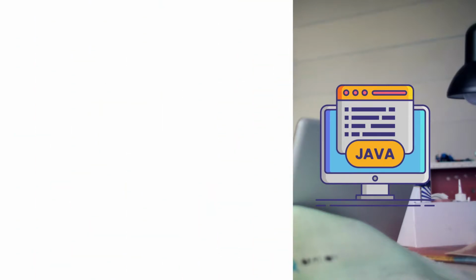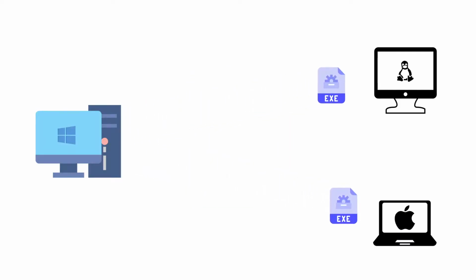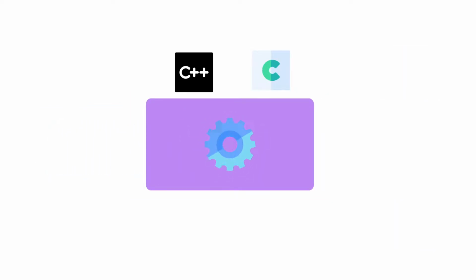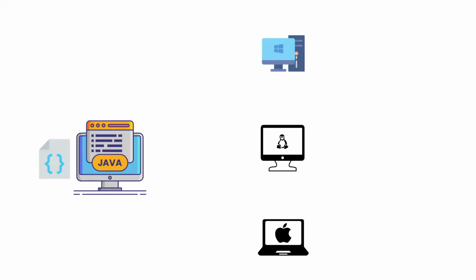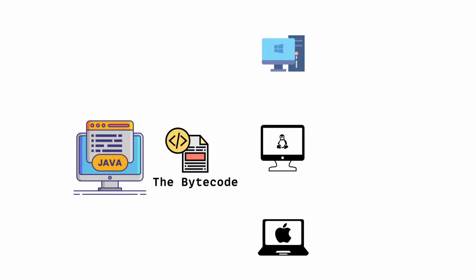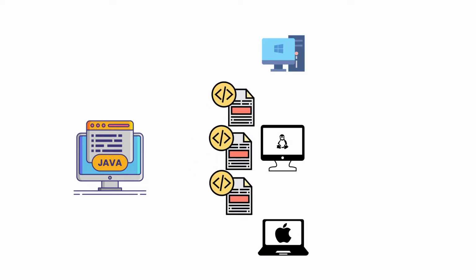Now let's see how Java managed to solve this problem. As we saw, the problem lies in the machine code, as it is platform dependent. Machine code generated on one platform cannot be executed on another platform. All the languages before Java directly produce machine code after compilation, and thus the software made during that time are platform dependent. To solve this problem, Java, instead of creating machine code directly, produced an intermediate code known as the bytecode, which is the same for all the platforms.